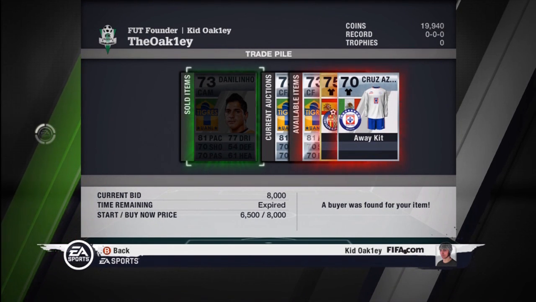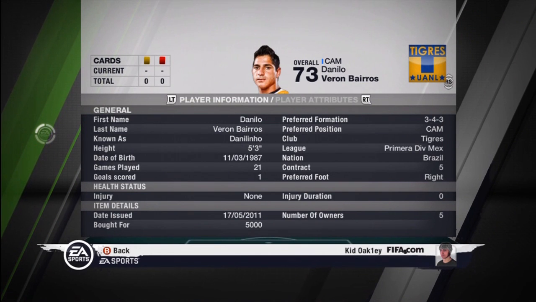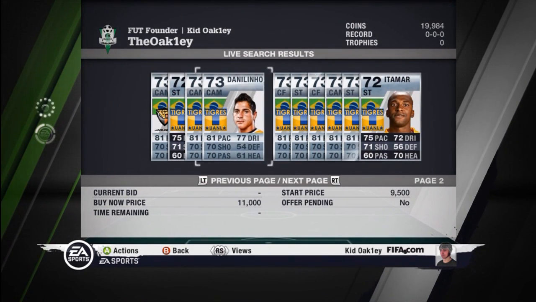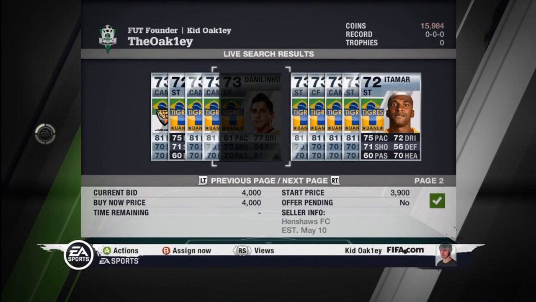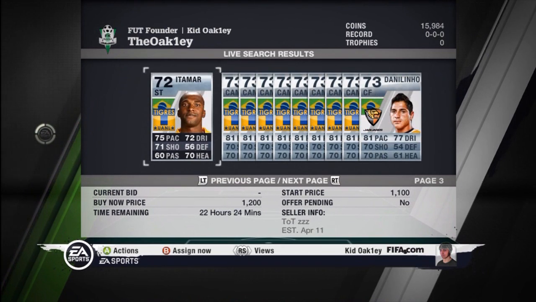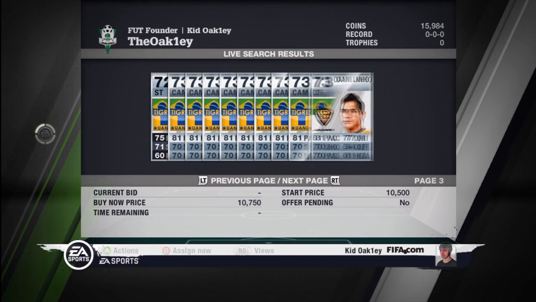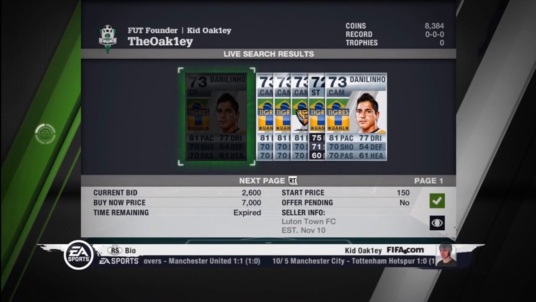And in particular with Brazilian players, don't be so hasty to get rid of your silver Brazilian, because he may have 5-star skills, and if he does, chances are he's going to be worth quite a bit. Again, I pick up that Danielinho for 4,000, and I'm just basically putting this card up for 6,500 start price, 8,000 buy now.